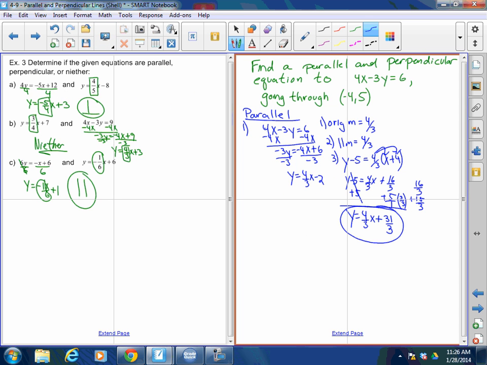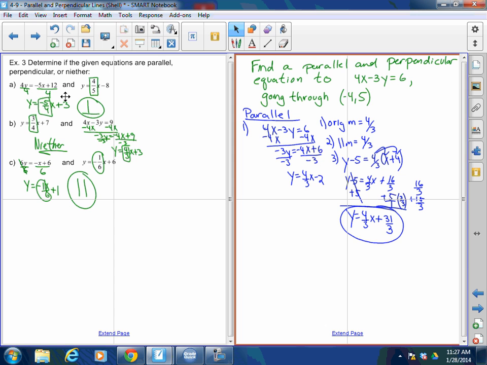Talk to me. I know we're going to do the perpendicular now, but talk to me here for parallel. Sir, could you turn the 31 over 3 into 10 and 1/3? Yes. But do not turn the slope ever into a mixed number. Ever. Sure. I wouldn't turn the 16 over 3 into a mixed number. It's easier if you just leave it in fractions. You can. The answer is yes. But I wouldn't. May I continue, guys? Okay.